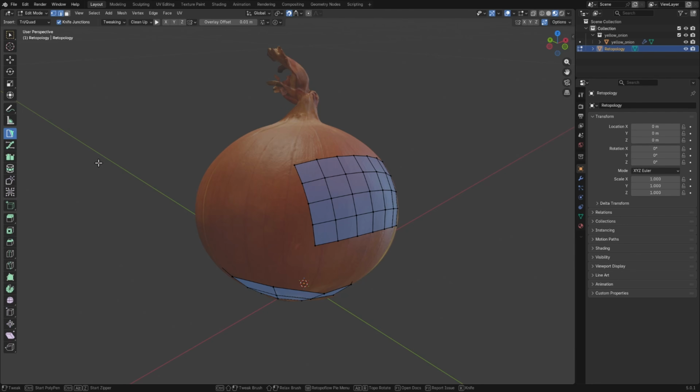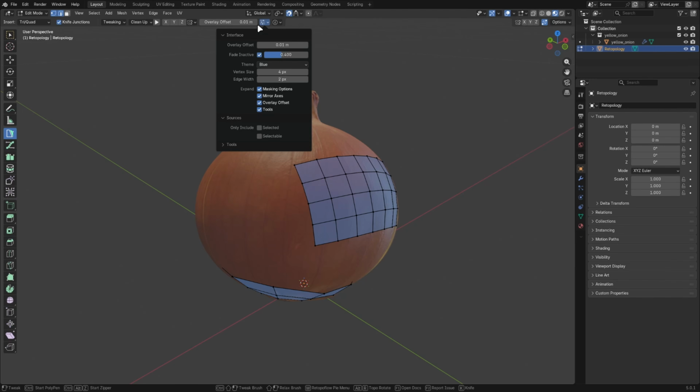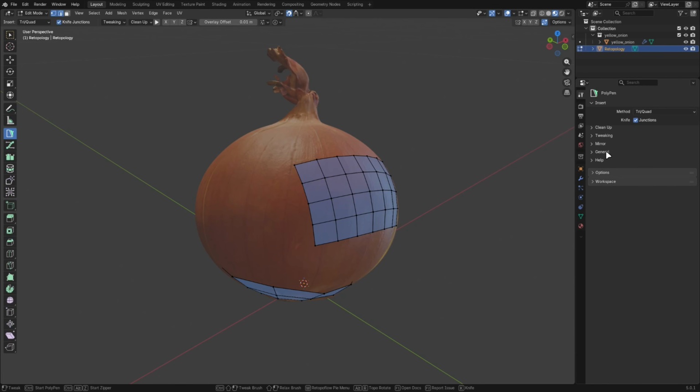This is because we've added new themes for the Retopology overlay like there were in Retopoflow 3. To change the theme, you can go to the General settings under Interface, or you can also find this in the sidebar or the tool properties under General and Interface. If you want to go back to Blender's theme, then you can just switch this to Blender, and that'll use whatever's set up for the Retopology overlay in the user preferences.